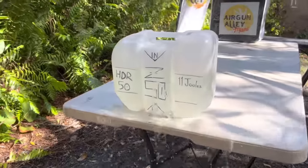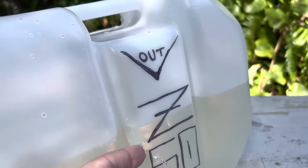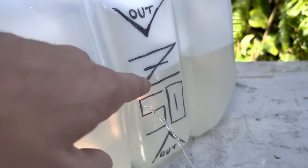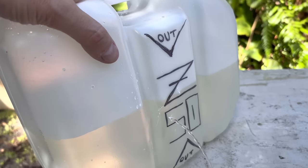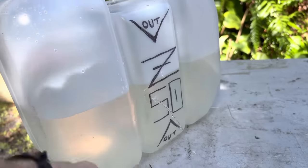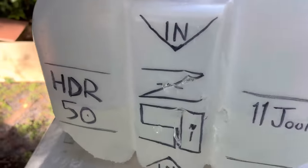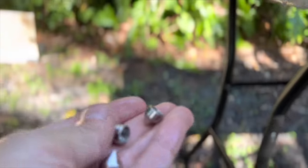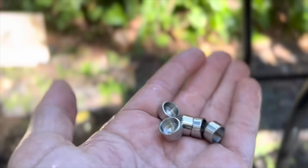All right, speeds around 270 feet per second. Not bad at all. And we have a bit of complete penetration. Obviously the whole projectile did not come through, but they did poke some holes on the other side indeed. And I see some floating in here. All right, folks, I just pulled them all out of the water jug. Very, very much reusable.